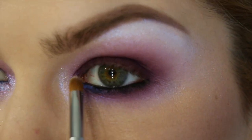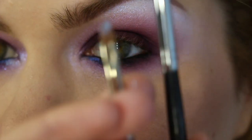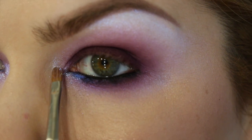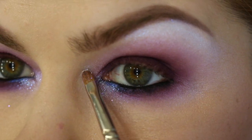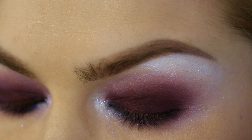I've almost finished the eyes — I have a black pencil on the inside waterline. Now I want to add a little star light. I apply a glitter base and over it a white bluish star light from Glazel under the brow. I apply one portion to the inner corner with a smaller brush and with a small flat brush I pack the star light in place. Remember to pack it — don't stretch it or everything will fall down. On the under-brow zone I apply it with my finger.